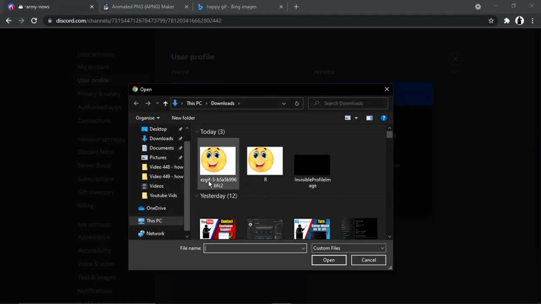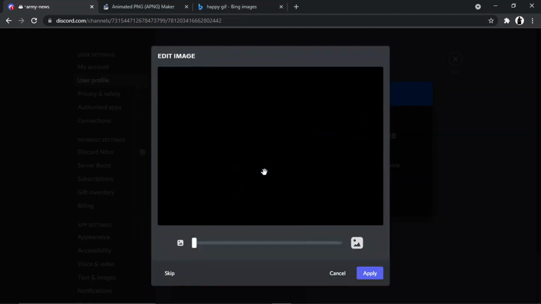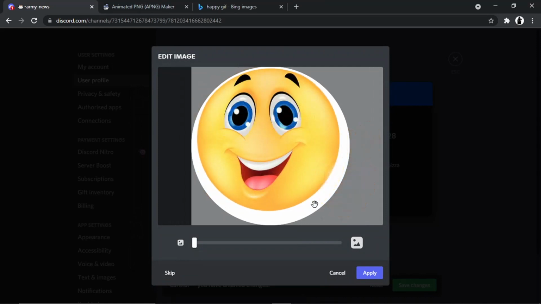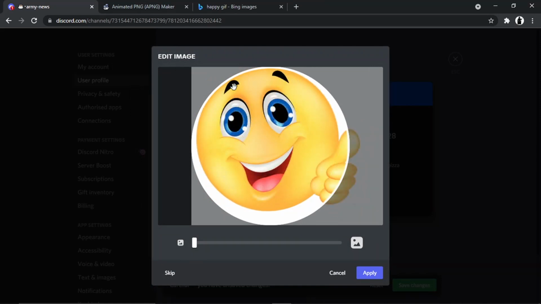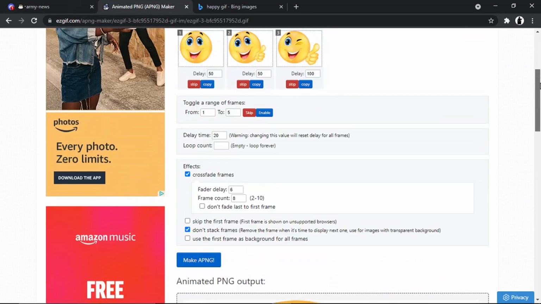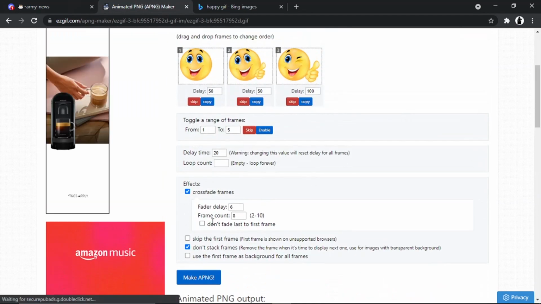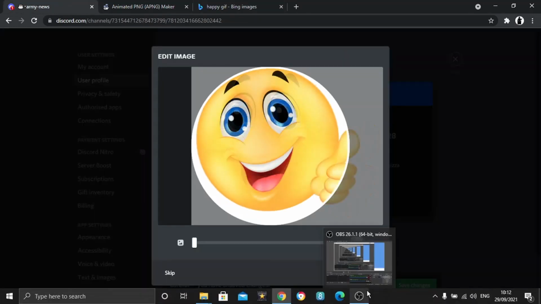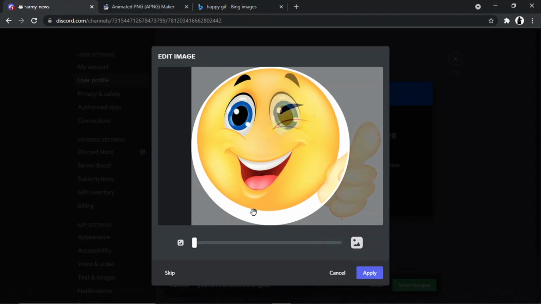Make sure you select the new one, which will say like easy GIF, not the original that you downloaded. Double click. Okay, so obviously I can make it a bit more central, but you see that's all ready to go now. If for any reason it's not animated, then you want to come back to the animated maker. You just want to make sure that these two boxes are ticked, and then come back and click apply and hit save, and that's going to save it. And that's basically how you do it.